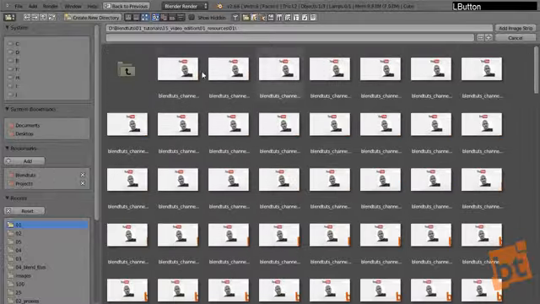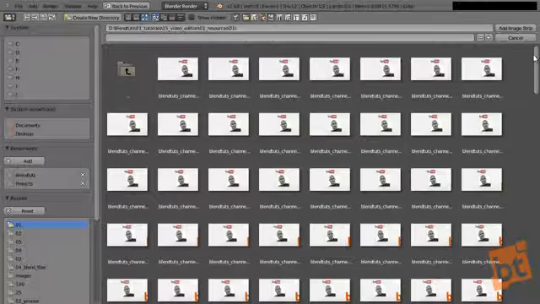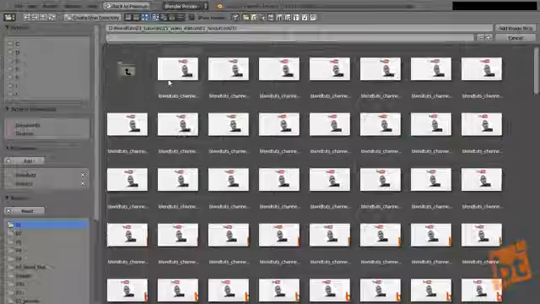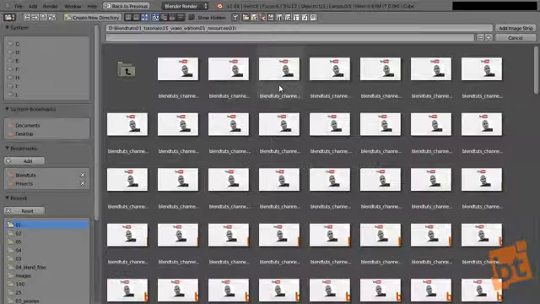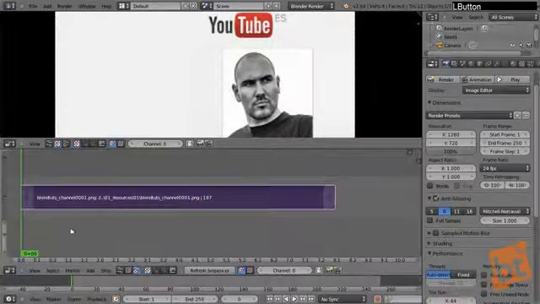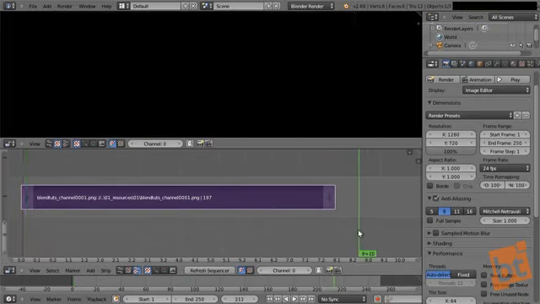And from here, I just have several folders, and in each one of them I have an image sequence. You need to keep in mind that in the folder, you have only the image sequence itself. This way, you can press A to select everything in the folder, which are in this case all the images from the image sequence, add image strip, and as you can see, now we have the image sequence loaded.